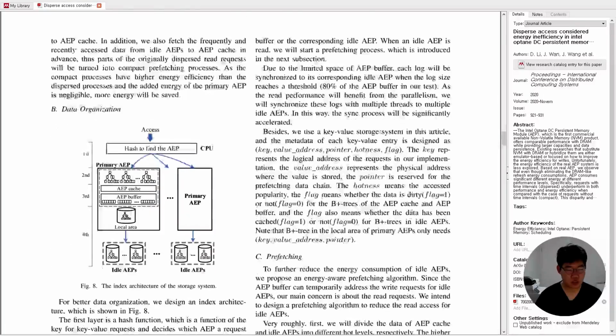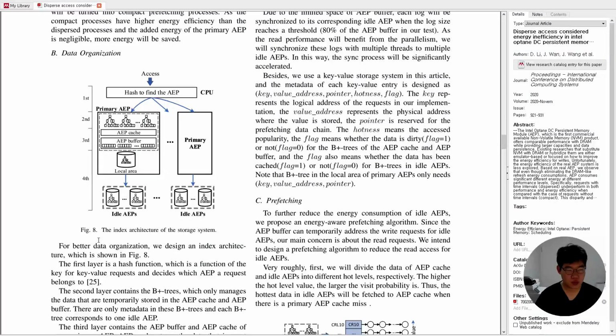Data organization. The index architecture of the storage system. For better data organization, we design an index architecture which is shown in figure 8. The first layer is a hash function, which is a function of the key for a key-value request and decides which AP the request belongs to.